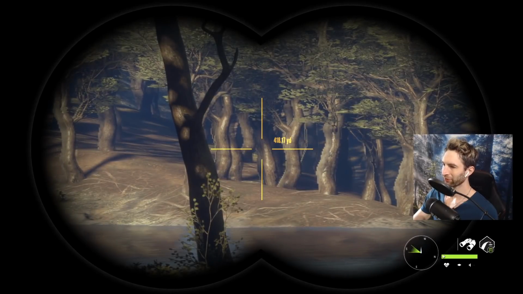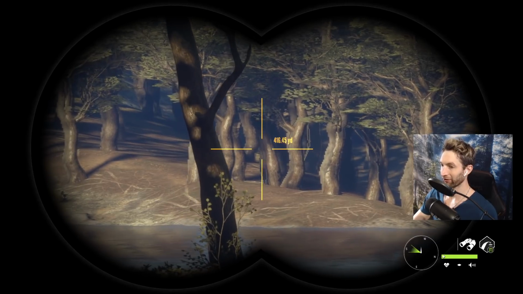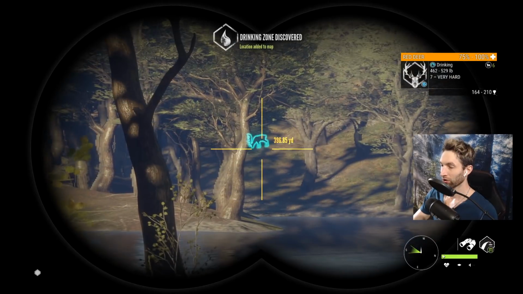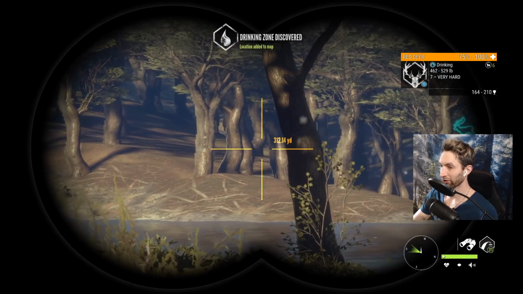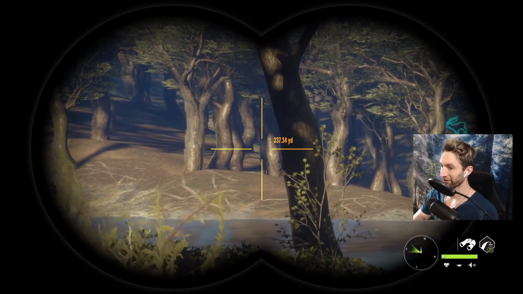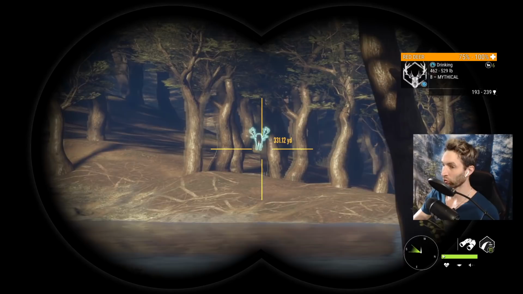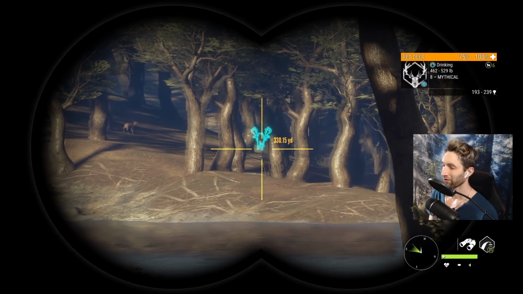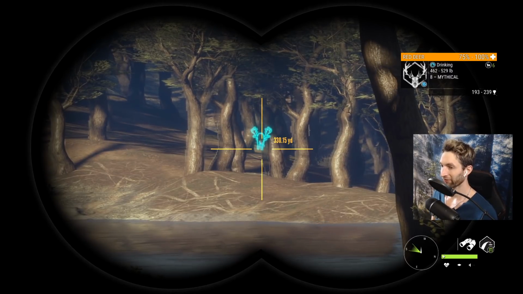So again, we came to another spot where I haven't been in a while, and all of a sudden I found a massive rack. There's a huge 7 at 390 yards away, and there's another massive stag right there. I don't know how big he is yet, but he's definitely a... Wow! That is one incredible mythical stag right there. And honestly, this kind of reminds me of like the OG rack.